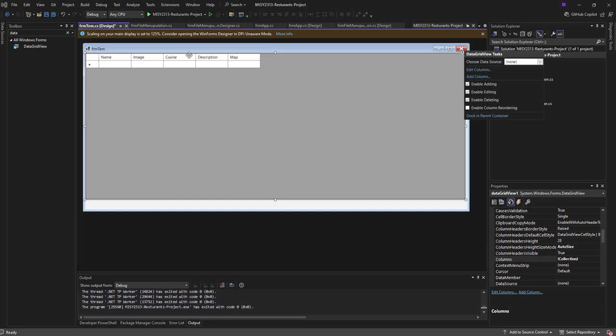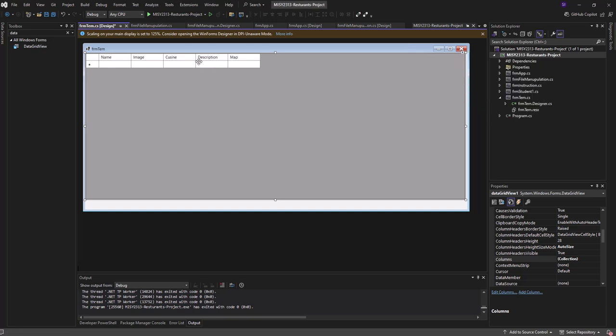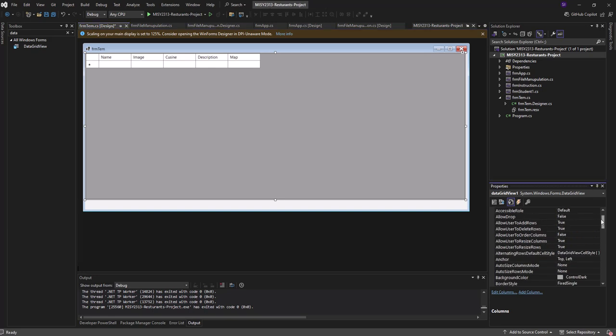OK. As you see, this is occupying this, but not occupying all that place. How can I make it occupy all that? When I select it, go here to auto size or auto resize column.